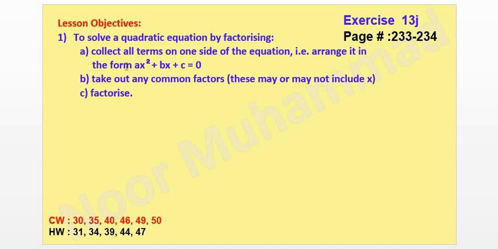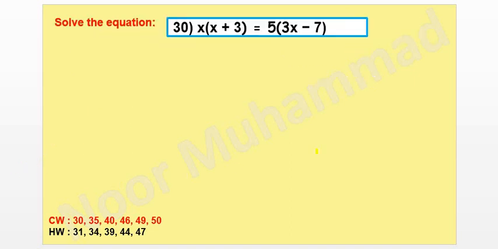All of you know that to factorize, we first arrange the equation in this form, as you can see here. Then we take out any common factor if there is one, and then we factorize using the AC method, using the formula, or pulling out the GCF. Any of those three methods we will use, but the first step is to change the equation into this standard form. I will start the questions directly because I gave you the examples in my last video.